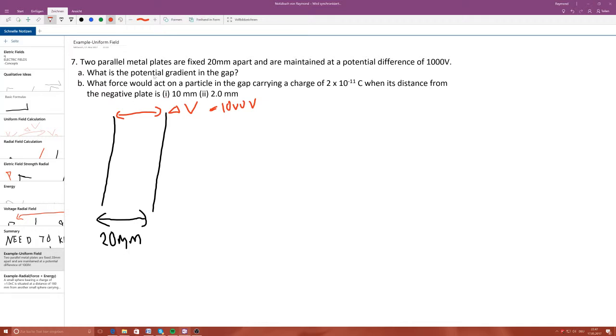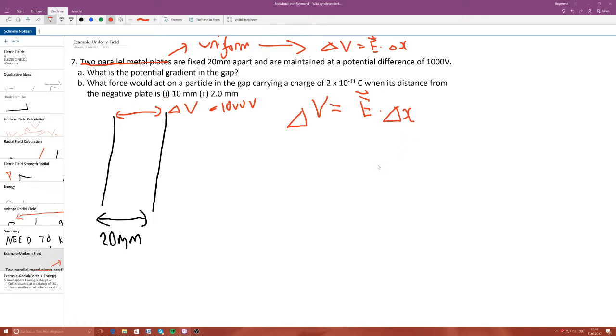So basically, when you're reading this, you should have a few things clicking in your mind. The first one being the 2 parallel metal plates. So this sounds very much like it's generating a uniform electric field. And hopefully, having learnt the equations, you should know that for a uniform field, we can use the equation delta V is equal to E times delta X. So in your answer, you should write this equation at the beginning. It's also good for practice to do this. Even if you think you know the equation, it helps you remember it, and it's just good form, to be honest.